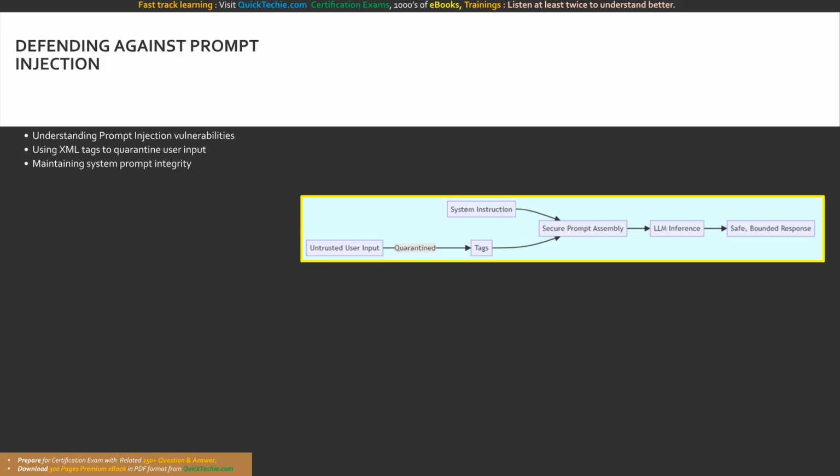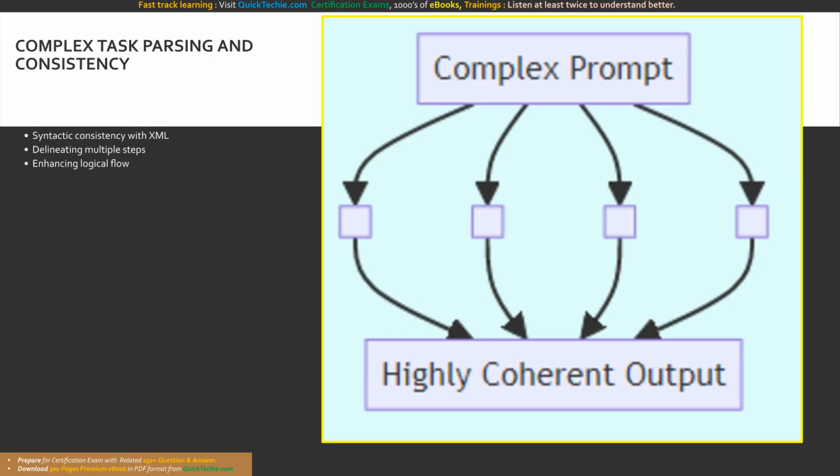This flowchart demonstrates secure prompt assembly. The untrusted user input is strictly quarantined inside XML tags before it ever touches the system instructions. This assembly prevents the LLM from confusing malicious data with authoritative commands. As we scale our generative AI applications, the tasks we assign to our models become increasingly complex.